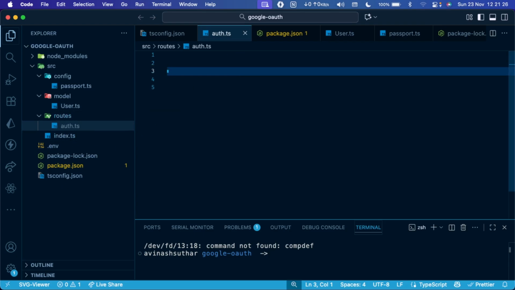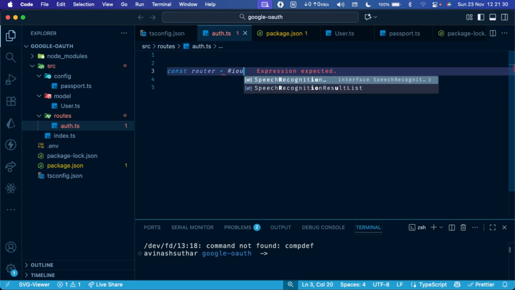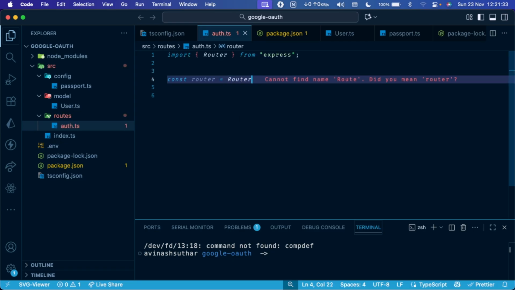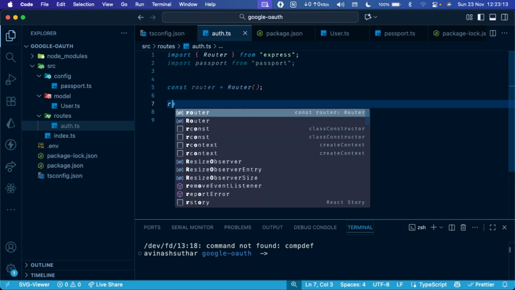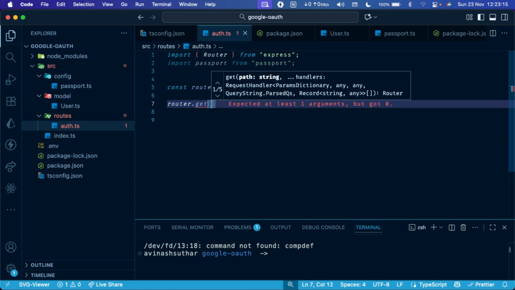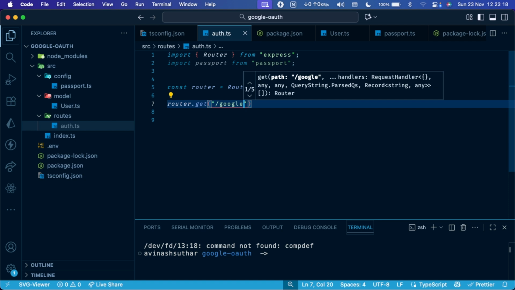So first of all, let's create the router, coming from the express. Now we will create a get route for /auth/google.